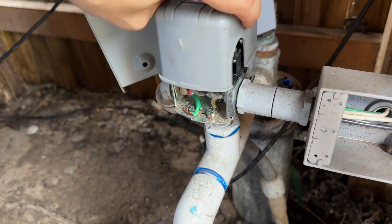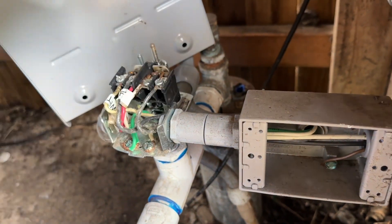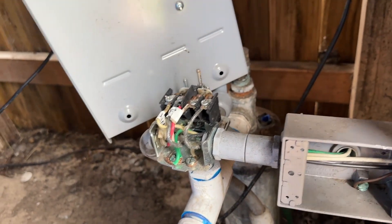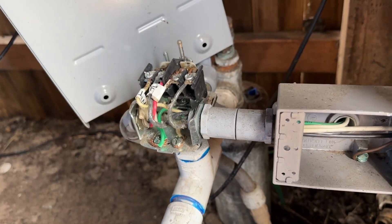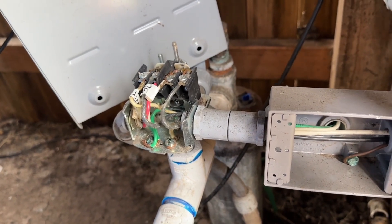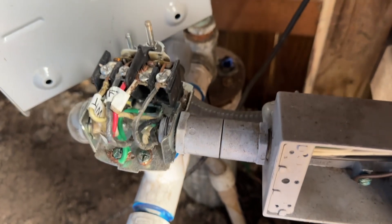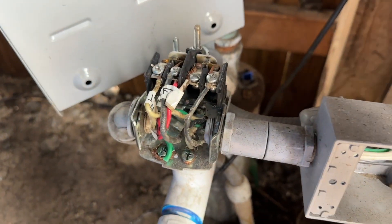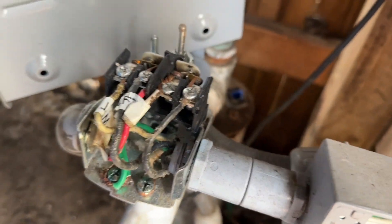When you come out to your well, you're going to look at this and loosen this little nut up — this will come off. This is 220 volts, so you want to make sure that you pull your disconnect out of your breaker and also shut the breakers off for your well. Have a licensed electrician perform this work if you do not feel comfortable working around electricity. But once you've ensured that the lines are not live, I have a multimeter and this tester to test circuits. I just know that there's no power here.